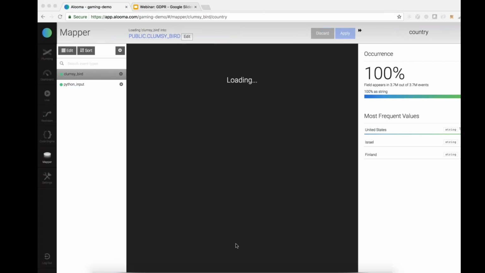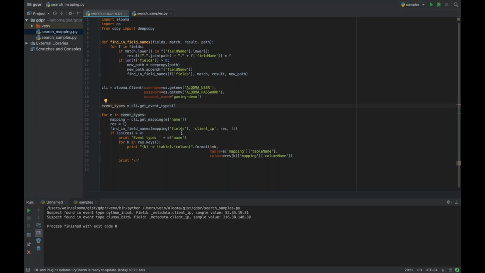So that code will go over those event types, and for each and every one of them, it will go over all of the fields, and for every field, it will look, in this instance, for the string client IP. Now I know this is a very specific string, and that's on purpose, but let's just see how it works.